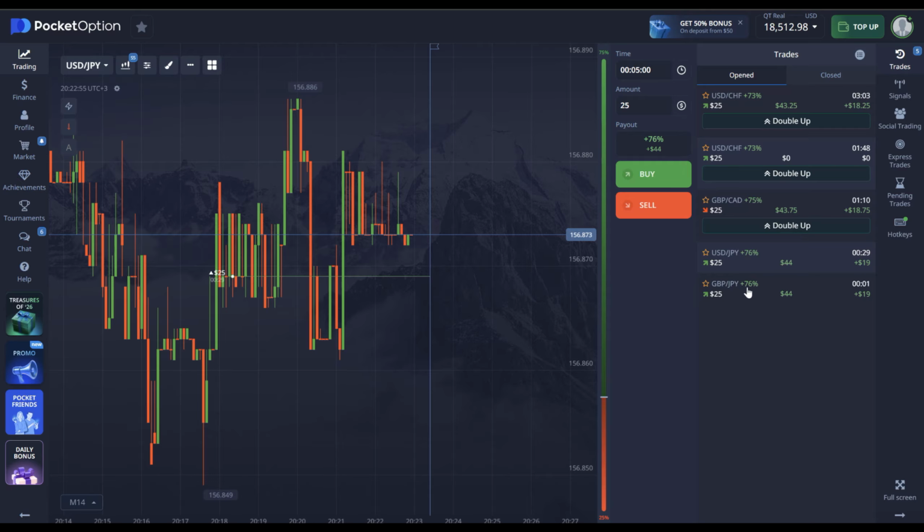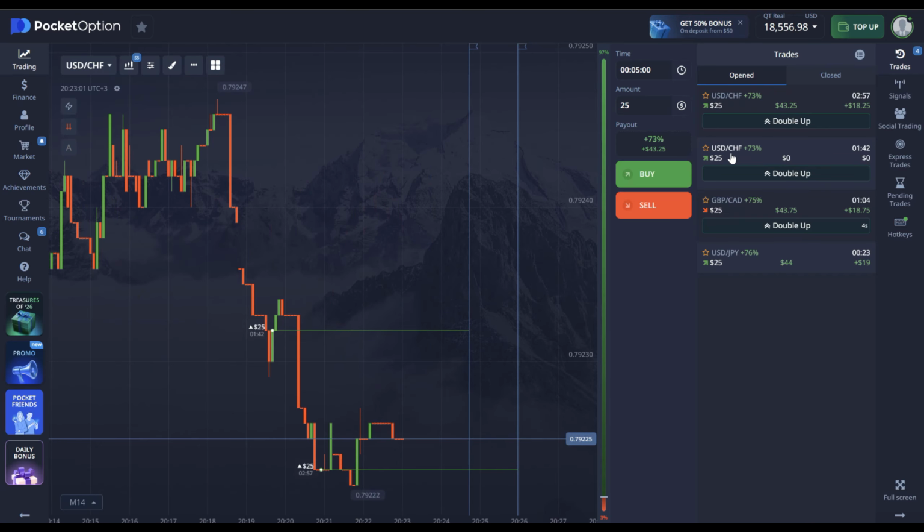Here, although it's still in profit for now, the price is quite close to the entry point, so another trade is closing for us. And it's interesting to see what's happening with the dollar and the Swiss franc. And what's happening here is absolutely nothing. The price is standing still, and apparently we can already forget about the upper trade.